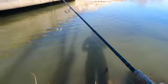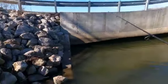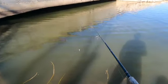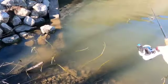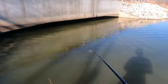That first setup, we're standing in a little bit different spot. We're on the rock, we're down here. We gotta skip a little bit further. But I got the baby with me, so we're not standing on that riprap rock anymore. But we should be able to get the job done from here a little bit more comfortably anyways. Yep, we're way up underneath there. We got the jackhammer going in the background.